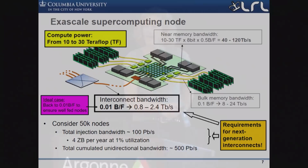The other aspect of the wavelength domain is that these different wavelengths don't interfere with each other. They're independent channels for the most part. So I don't really have crosstalk. And so I can also separate them. For example, I can think of these interesting connectivity architectures where I can dedicate different wavelengths to different components. Maybe some wavelengths are going to the DRAM, some wavelengths are going to the GPUs, and so on and so on. And I can use that to enhance my connectivity and how I do routing and so forth. So that's a really nice aspect of the optical domain that we get. We also get a lot of bad stuff, so don't think it's all good.